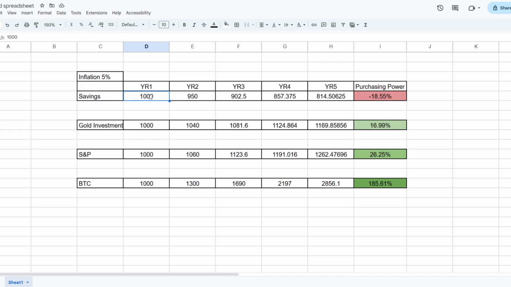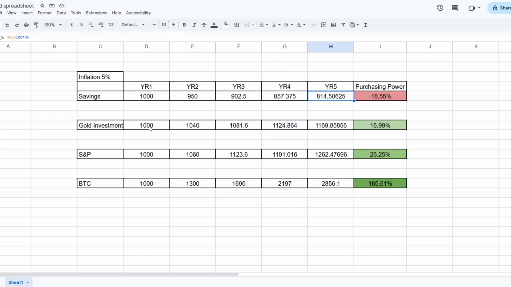So in your year 1, you have $1,000, and let's just say that inflation is 5%. That means you're going to lose 5% year on year, and you can see this reflected. So you have 1,000 divided by 100 times by 95%, and then that's continued year on year, and that gives you minus 18.55% in the last 5 years of purchasing power lost. So it will appear to be $1,000, but your purchasing power has been lost by 18.55%. It's not going to reflect as $814, but that is technically how much your purchasing power is 5 years down the line if you have 5% inflation year on year on year on year.